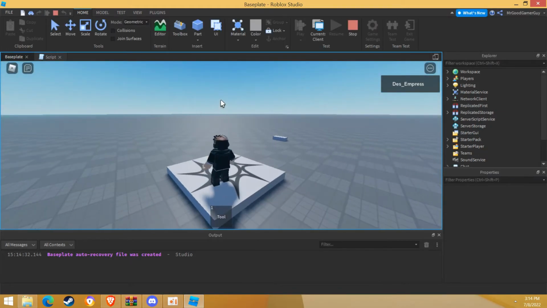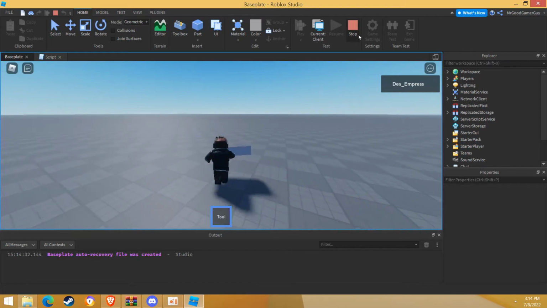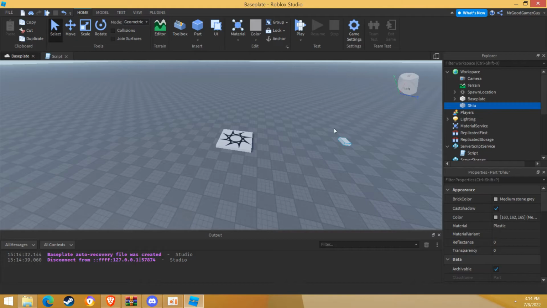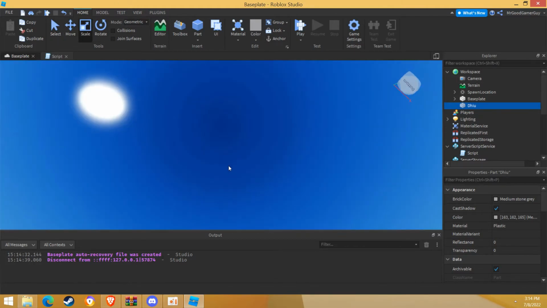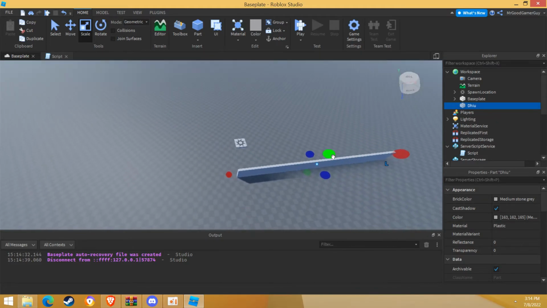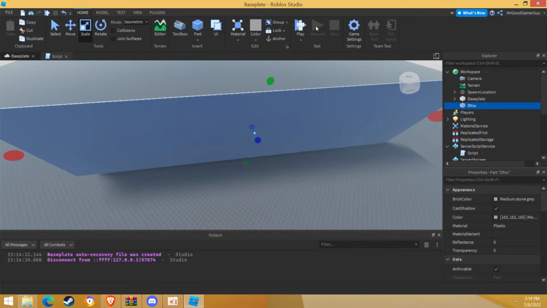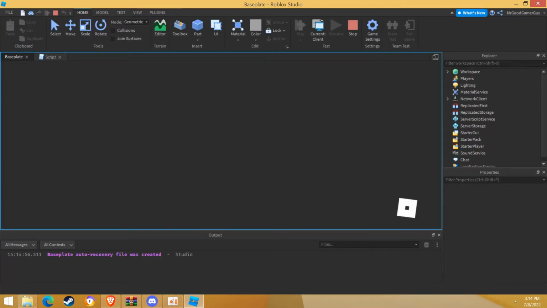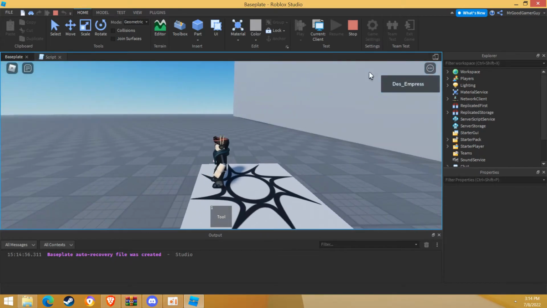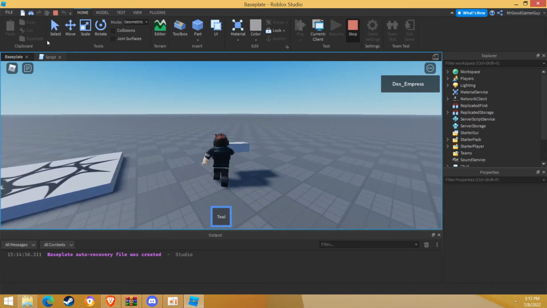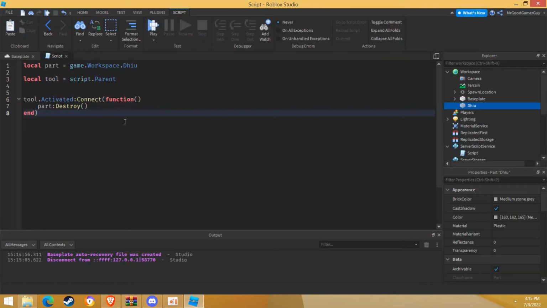So we click it. Huzzah! Boom! Now it's gone. Isn't that just so cool? I find that super cool when I learned that. We can make this part huge. I'm telling you, huge. Let me zoom out a bit for this one. So we're gonna make this super large, and then we play the game. And we're gonna be like, oh no, how can we get rid of this big part? Ka-chow, boom, and it's gone. I just find that super cool. So yeah, that's tools. And obviously there's more to tools like welding and other stuff.